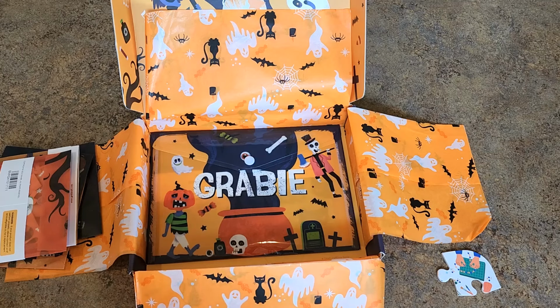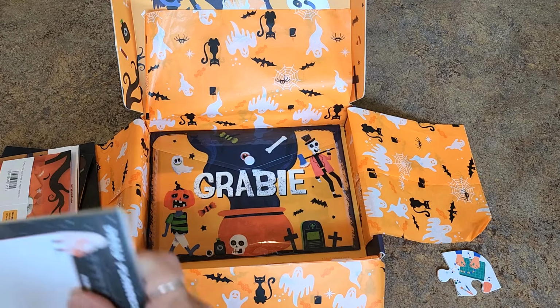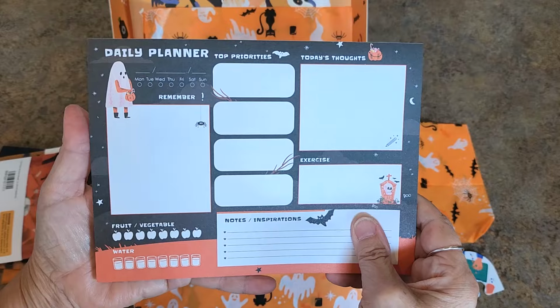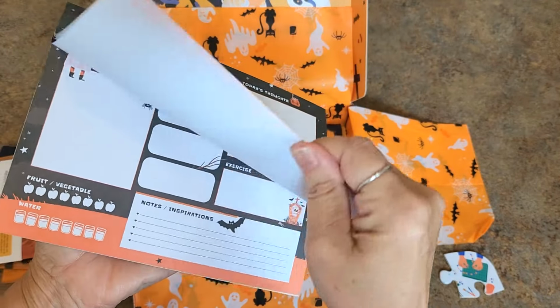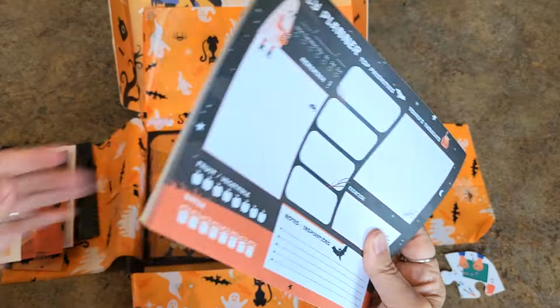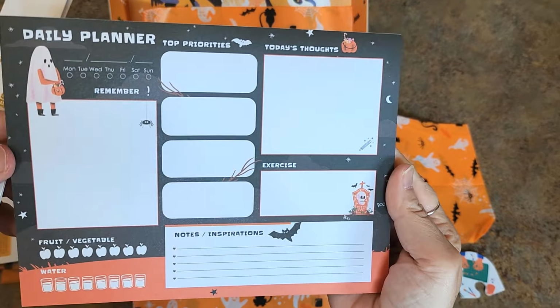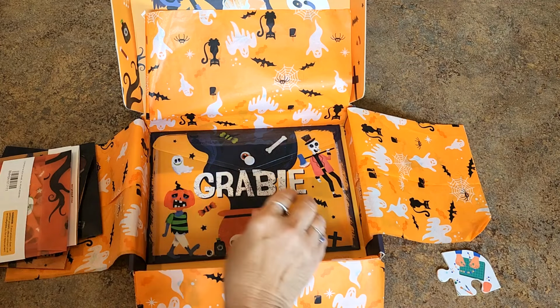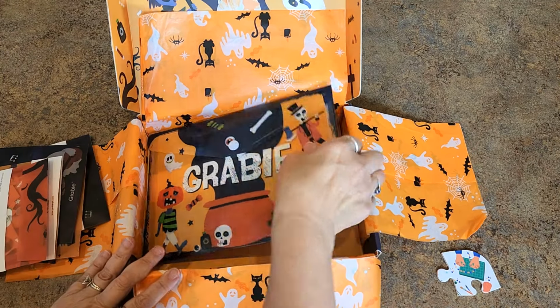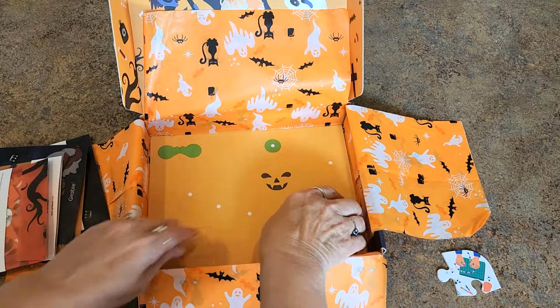Let me get this off so we can see if there's different stuff in here. Come on. Everything's trying to give me a hard time today, right? Okay, here we go. So, daily planner. Thoughts, exercise, notes, fruits, vegetable, water. Nope, they're all the same. After all that, every page is the same. So it's just a little planner tablet. That's cute. All right, let's do this. Why not? Let's do this.